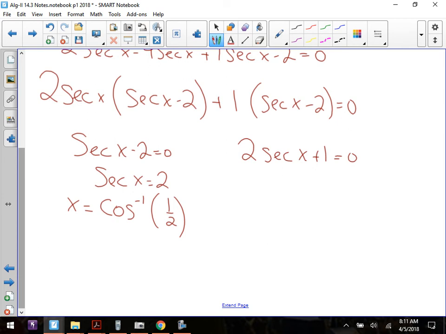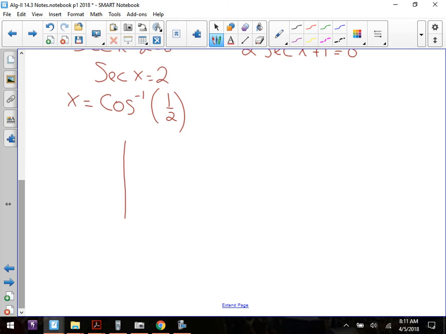So if I'm looking at this, what angle has a cosine of 1/2? Well, that means that my adjacent is 1, my hypotenuse is 2, and then my opposite would be √3, which makes this my 60. 60 degrees is what in terms of pi? Pi over 3. And where else is cosine positive? 4th. Very good. So pi over 3, and this would be 6 pi over 3, so it would be... very good. All right, that gets me there.